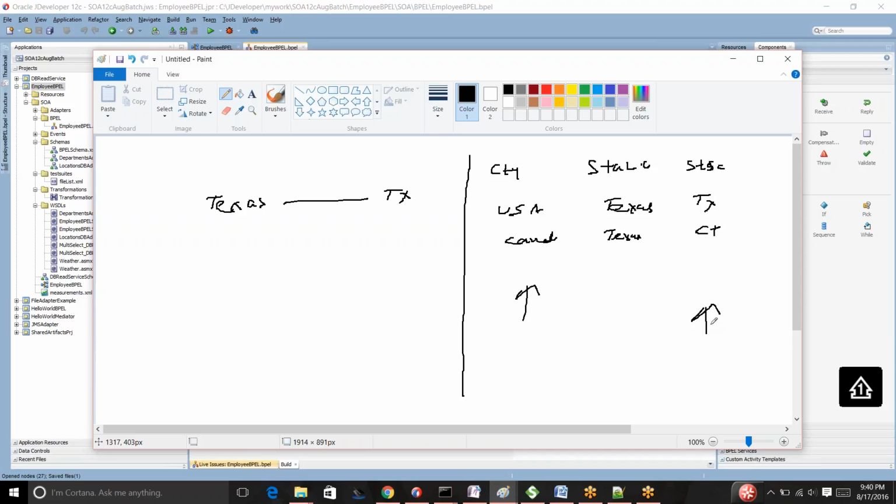What you do in SOA is, see, SOA is all about manipulating messages, right? You invoke different systems in the language they talk, correct? So you have to transform everything. In this case, you would have a simple map, a table. Your request would have the country value and the state value. With these two, you determine the state short code, and then you pass it on to the next service so that the next service would understand it, because the next service knows TX is Texas in USA. So that's a very simple concept. Let's see how we do it.